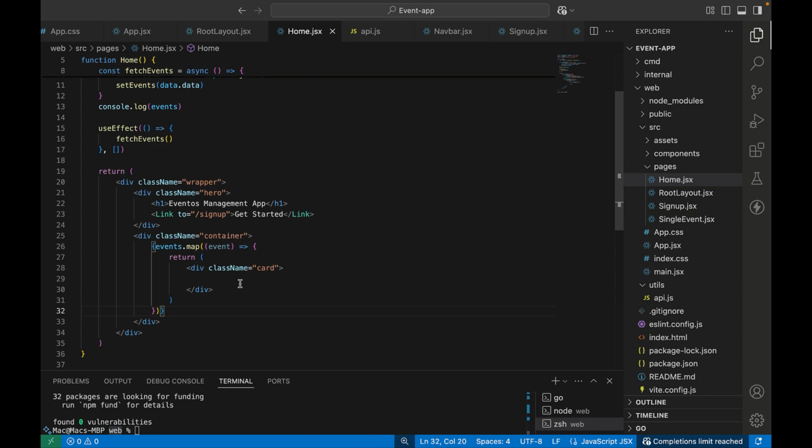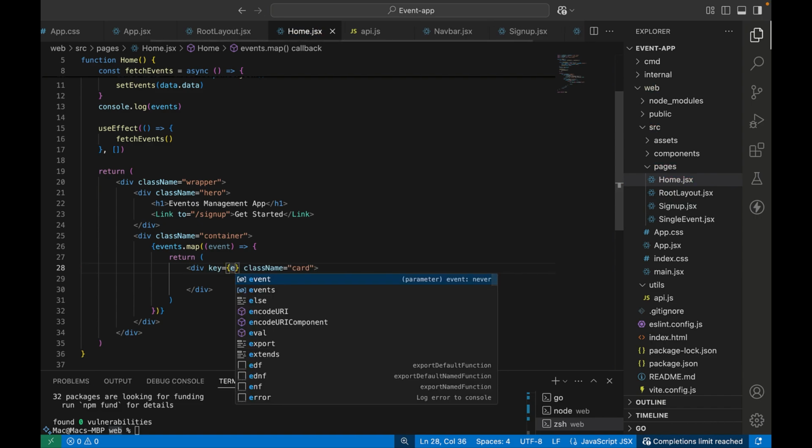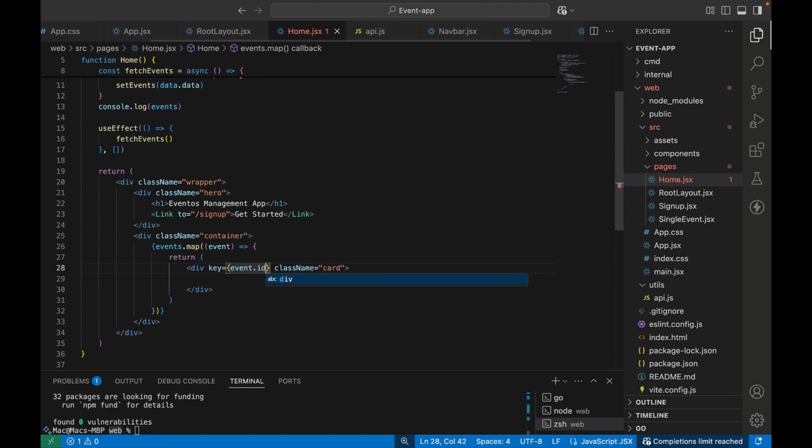So let's do format, and then we are going to have a key. It's going to be event.id, just a way to uniquely identify every one of the events.